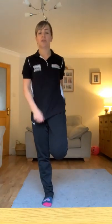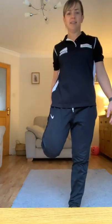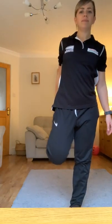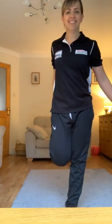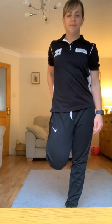Shake it off. Let's do legs. Hold on to your foot or trouser. Push your hips forward. Keep your knees together. Swap sides. Woo. Hamstring. One leg out in front. Toes forward.